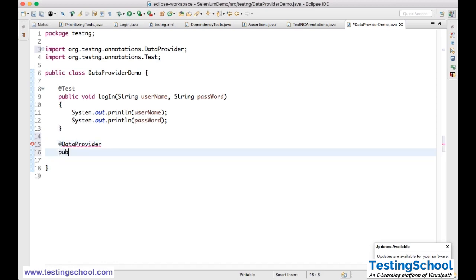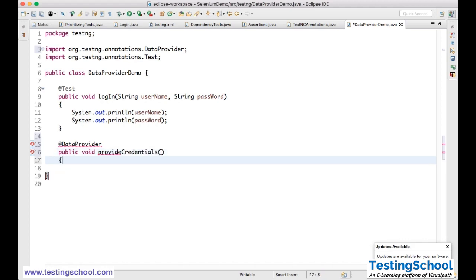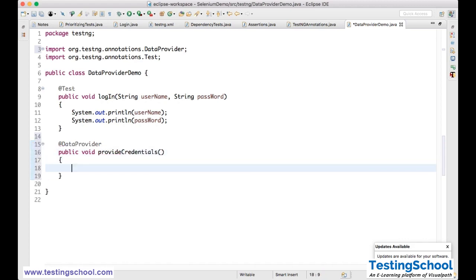Now you need to write a method here, public void provideCredentials, something like that. You can give whatever name you want, but the return type of this data provider should be Object, a two-dimensional Object array, like this.